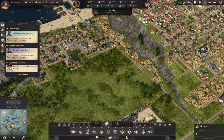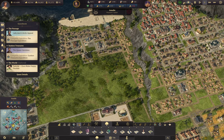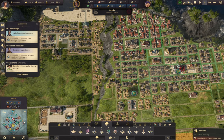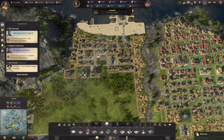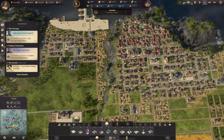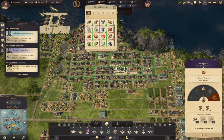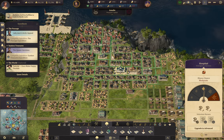What's going on? Oh, yes. All right, first of all, this having two hospitals right here is ridiculous. So this one, let's go ahead, let's move this one down here. I designed that one a long time ago, so we're gonna keep that one. We'll bring this one down here. I like the hospital near the church, so I think that kind of makes sense. So let's put that like right there-ish. Let's see what the range is on this. Let's upgrade this one to advanced, because I believe we should have those things in stock by now. Yeah, medicine. Yep, we got all of them advanced. Okay, so we can upgrade all of these.